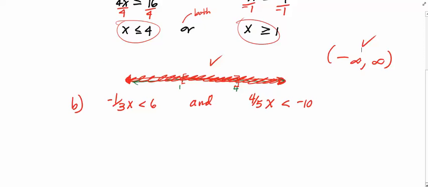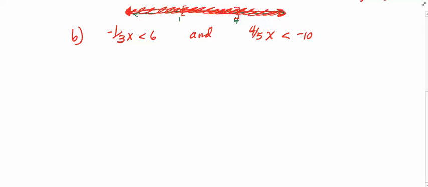Now this one has fractions, and I did that on purpose to give you a little more practice with eliminating the fraction by multiplying by the reciprocal. So I think that's really the fastest way to take care of these, and it doesn't have to be a scary thing. So let's multiply both sides by negative 3 over 1, because this is what I'm trying to get rid of, right? I'm trying to get rid of that, and it's being connected to the x with multiplication. So I'm going to multiply by the reciprocal, and that's going to give me a big old 1 in front of x, and 1 times x is x.